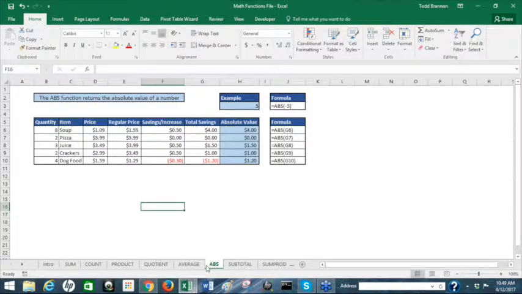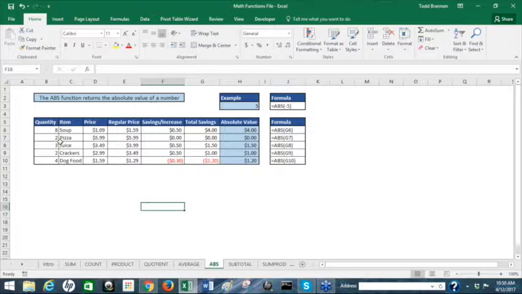So the next thing I wanted to show you and talk about is the absolute value function. I don't use this a ton, but I do come across the need for it. I tried to think of a good example of something I'd done in the past, but I really couldn't dig anything out of my brain. But here's an example. We'll just stick with the same concept.